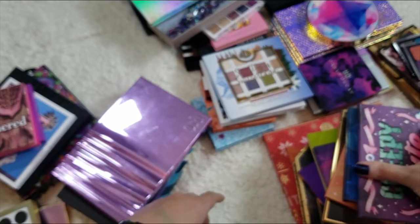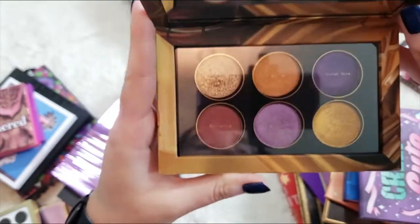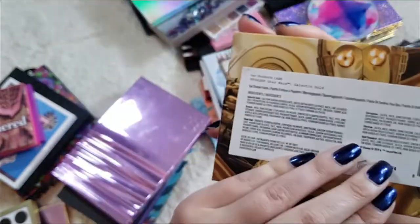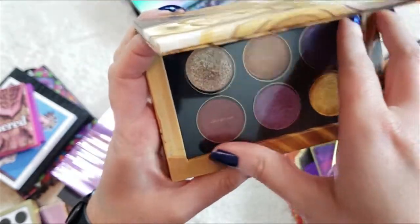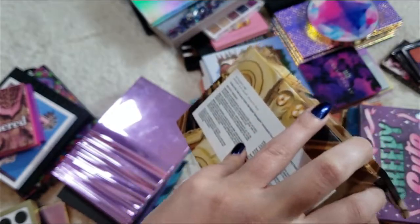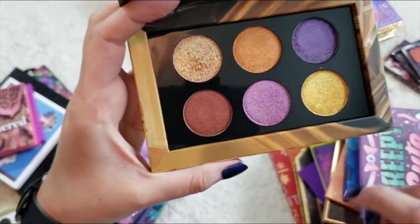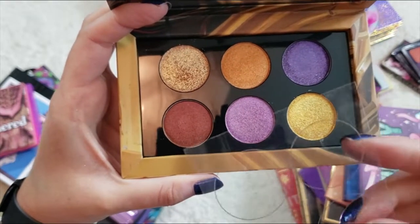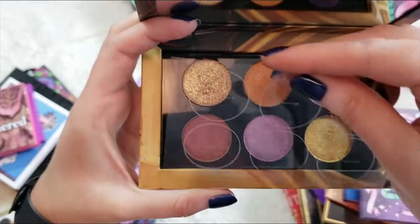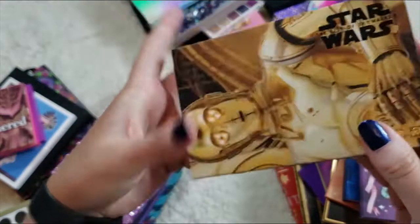Oh goodness, this is kind of tough. Okay, another one that we have here, I always reach for the wrong end to open this, is the Galactic Gold palette. If I can get the little plastic sheet out of there, this one has 2 really beautiful purples, and the rest are these bronzy gold colors. While I do love these 2 shades, I don't love the rest of it. I never reach for this palette to begin with, so this one would go.